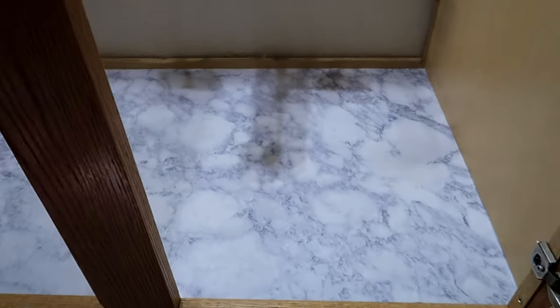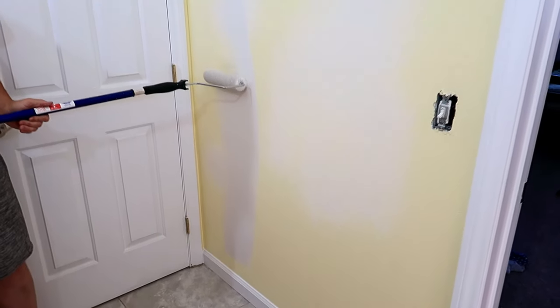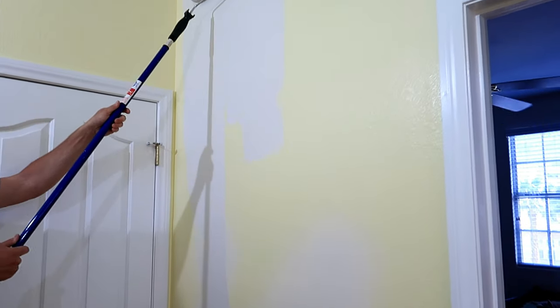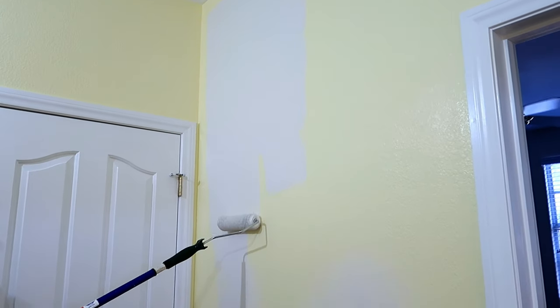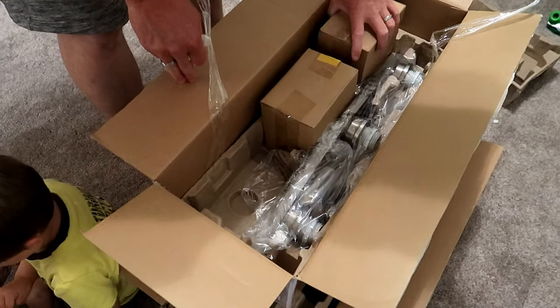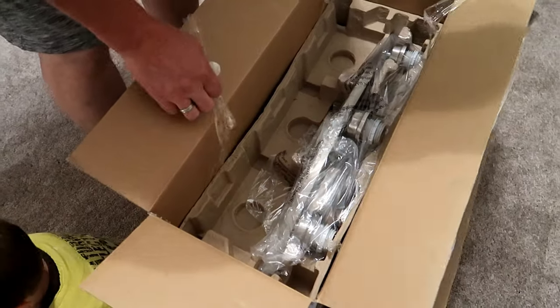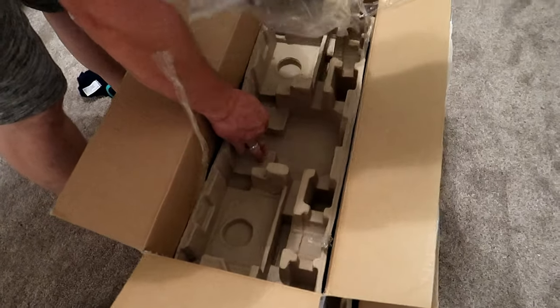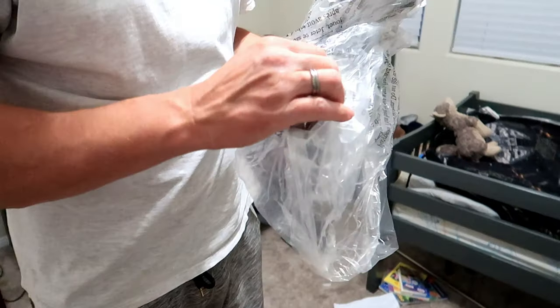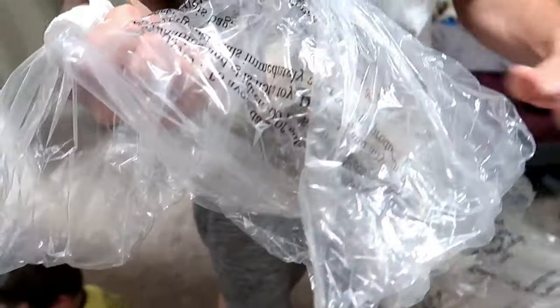I had Eric help me out with the painting. It wasn't too bad, but the color yellow just had to go — we brightened it up with this Asiago color. We found these really awesome vanity lights over at Home Depot and they just really seemed to pull everything together. They came in satin nickel and were super affordable, so we are so happy we were able to find these.